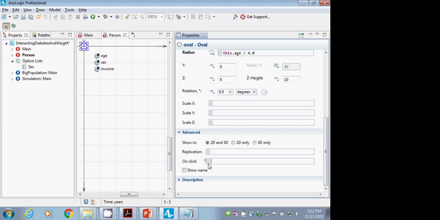And I'm going to press build just to make sure I haven't told you to do something bad. And there we are. Okay? Are we okay with that? What this means is when we click on someone, they will print out all this information. They'll print out their name, their income, their sex, and their age. And as you might expect, if this were drawn from a database, it might print out their ID, right? I am study ID such and such. Okay?